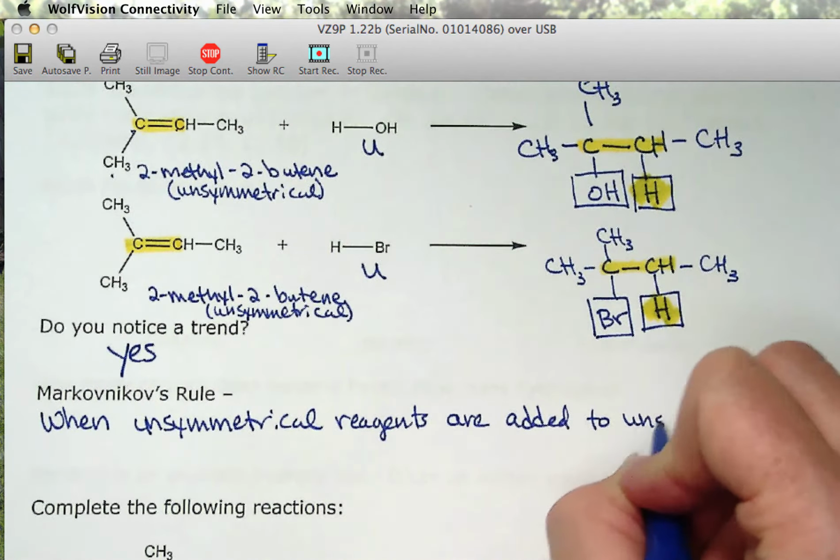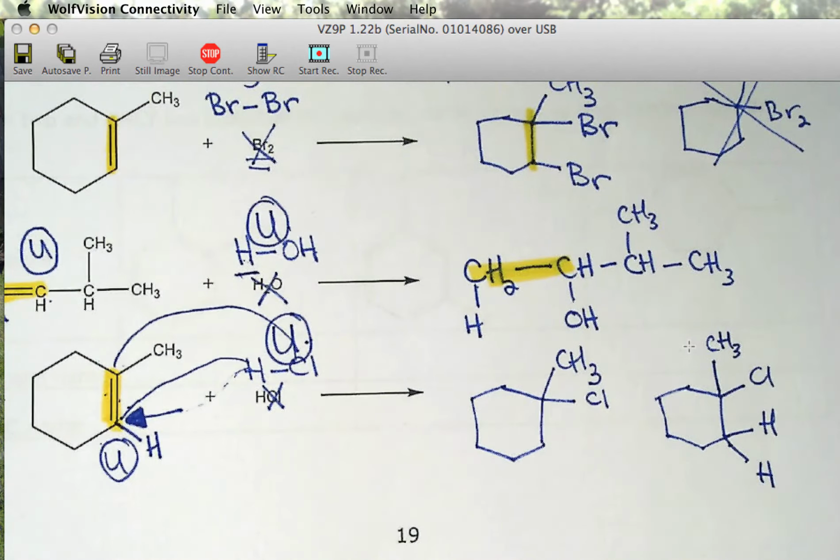If you added the chlorine to the other carbon, if you flip this around, I would give you half credit. So, being incorrect about which way it adds, but you're still adding something across that double bond, is worth, if this was out of 4 points, 2 points. So the underlying principle of all these reactions is that alkenes get converted to alkanes. And if you want to bring your highlighter to the test and highlight those double bonds and say, okay, this is where everything's changing. Everything else stays the same.